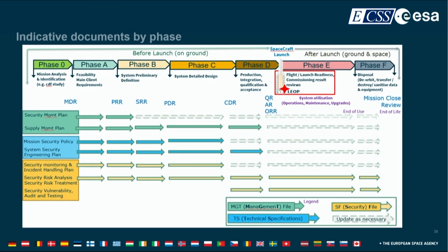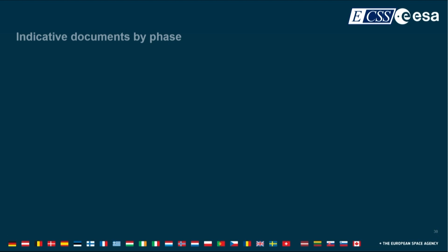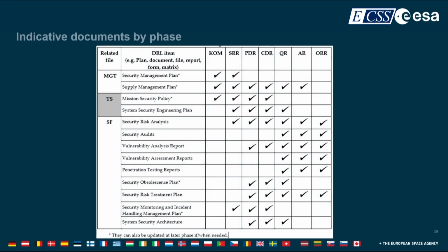So this we added to just give an indication, for those who don't know the process very well, of how you might expect to produce the main artifacts as the process goes over time against the system development lifecycle. And then you've got the other table, which gives you an indication. We had about 50 to start with. We reduced it down to this. And again, depending on your project, you might merge these in. Your system engineering plan with your requirements might be part of your TSD, your technical specifications document. Fine. Have a section, but make sure you tag which ones are security requirements. So this helps you there.